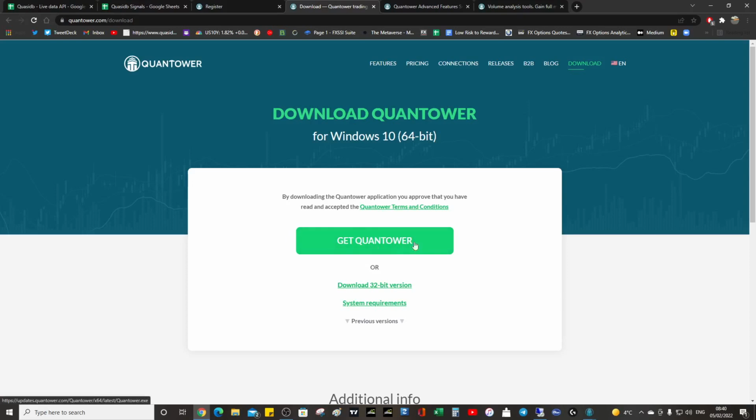So you've got the 64-bit version, which you would have if you've got a modern computer. If you've got an old laptop or an old computer, then you'd click the other one, but I think you would probably have 64-bit. If you've got anything over 4 gig of RAM, then you should be getting the 64-bit. But I don't know if any of you have old laptops. You probably do, and if you do, you click that one.